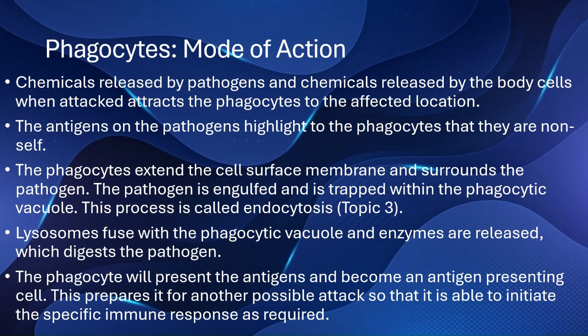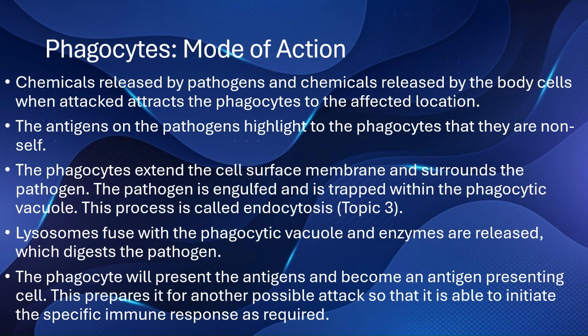Again, endocytosis is a process we've looked at in topic 3. So if you guys want a revision, it's already been uploaded, so do check it out. Lysosomes fuse with the phagocytic vacuole and enzymes are released, and this is what digests the pathogen. Again, lysosomes are explored in topic 3 as well.